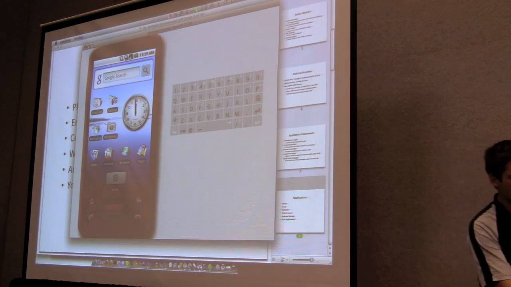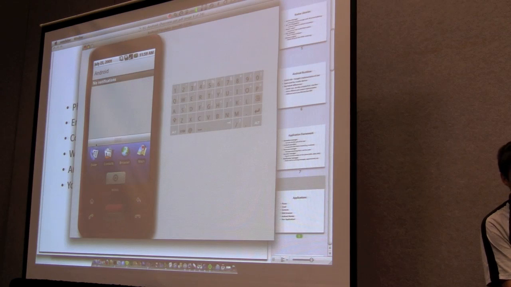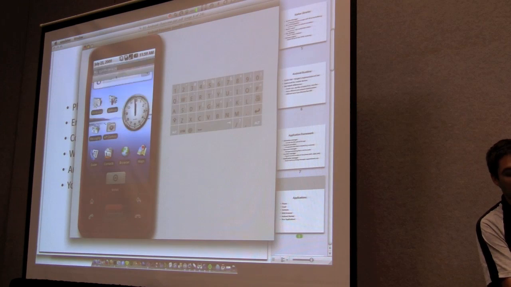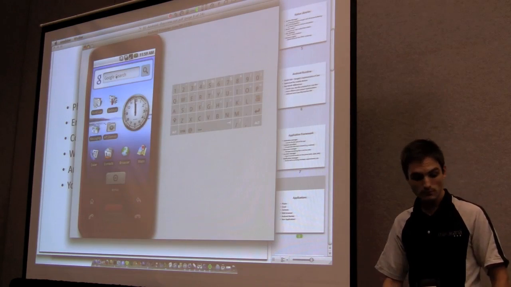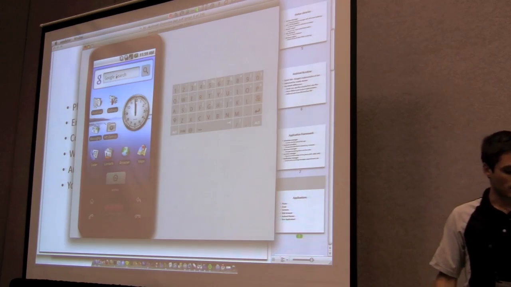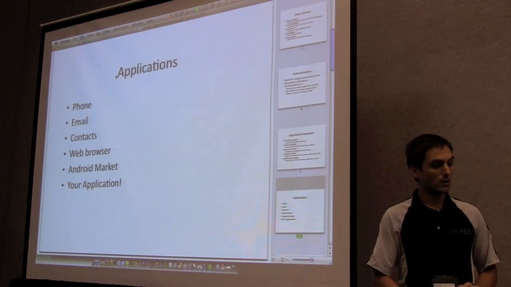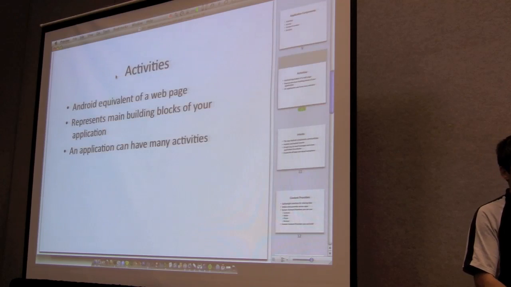The notifications that I was mentioning earlier, that's the little drawer that you open up here. I have no notifications right now, but that's where they would pop up if I did. So that's essentially what that looks like at a high level. Let me move to the next slide.